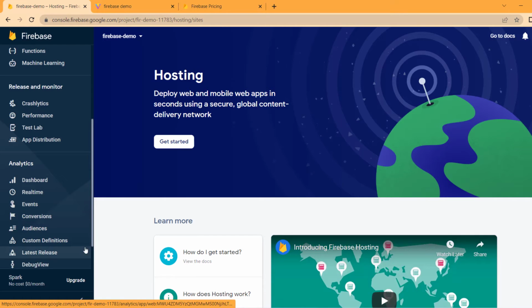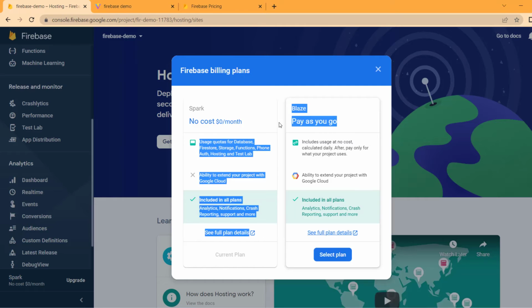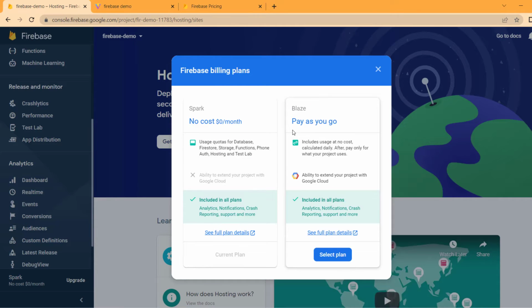Now obviously all these features are beyond the scope of this video, but one thing I want to show you is that it says here Spark, no cost, and that is because we are on the Spark plan and we can easily upgrade to the pay-as-you-go plan. Now one thing I find great about Firebase is that it does not ask you for credit card or debit card information once you sign up, it just works. Now obviously once you've met a certain threshold, then you will be upgraded from the Spark plan to the Blaze plan, which is also the pay-as-you-go plan. But obviously you can't automatically get upgraded if you don't provide any debit card information.